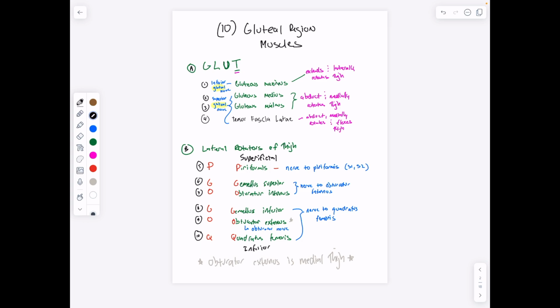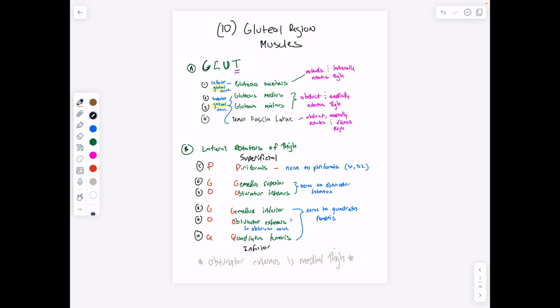There's a little bit of a caveat to this, which is the tensor fasciae latae. You could really consider it to be, it's kind of on the lateral side of the thigh, extends into the posterior region, so we consider it kind of anterior thigh and posterior, gluteal region. So 10 with a caveat, but 2 hands to grab a butt, not the best way to remember it, but it is what it is.